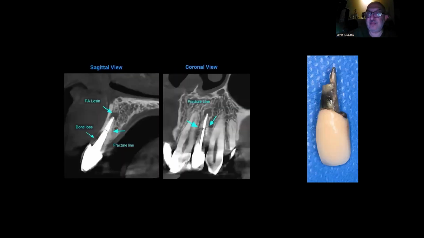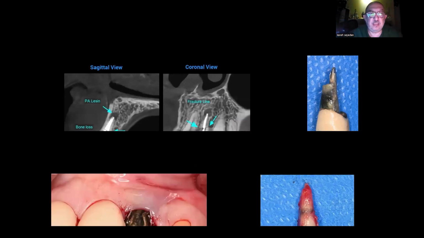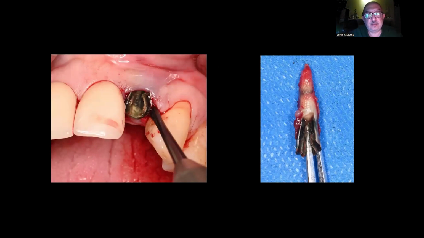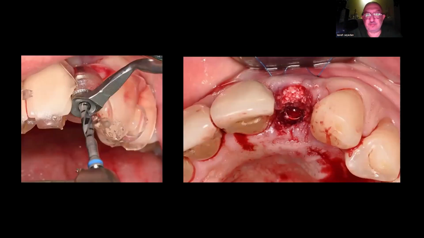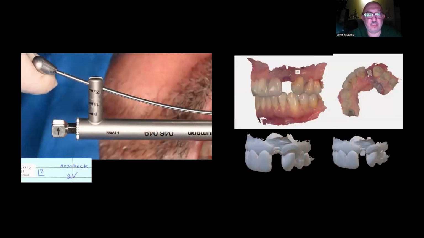Anyhow, upper left lateral incisor, hopeless, vertical root fracture. The guide was designed and fabricated, printed. The tooth was extracted with the help of a Periotome. This is the surgical guide placed, the implant placed with the help of a surgical guide, bone graft, connective tissue graft, and you can see that the insertion torque is more than 35 Newton centimeters, and the ISQ number is around 57, which are very good indicators that this implant can be immediately loaded.